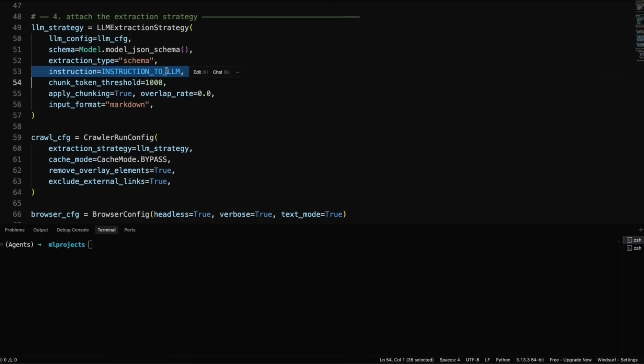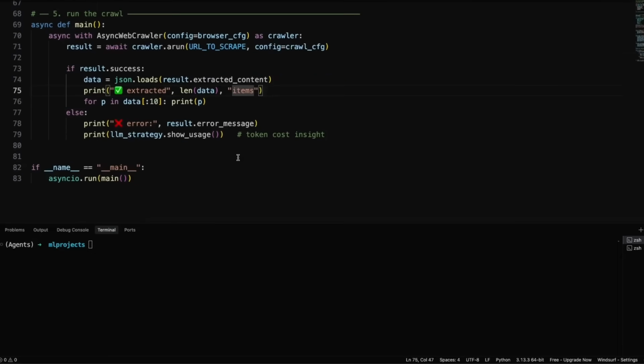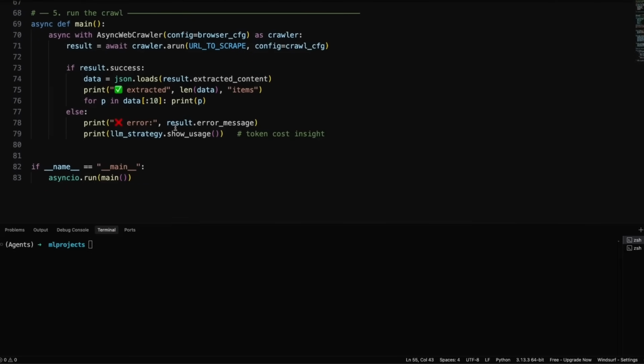So for that, we're going to provide our LLM instructions. Then we create the configurations. I think you can also disable running through iframes if you want, right? This hyperparameter is going to just disable going through external links. We configure our browser configurations and then just pass this on to Crawl4AI and let it scrape the data from this web page for us. This is a simple setup. This is all the code that you need in order to scrape a single web page.